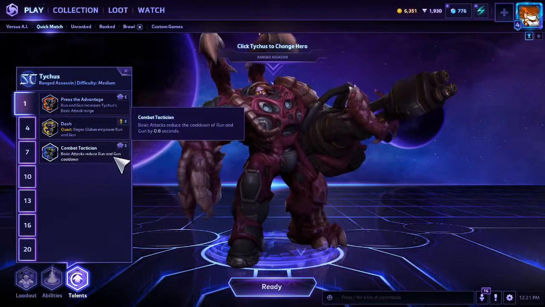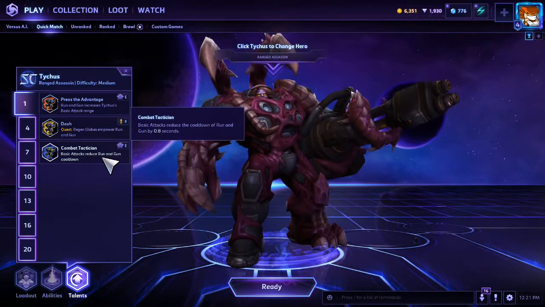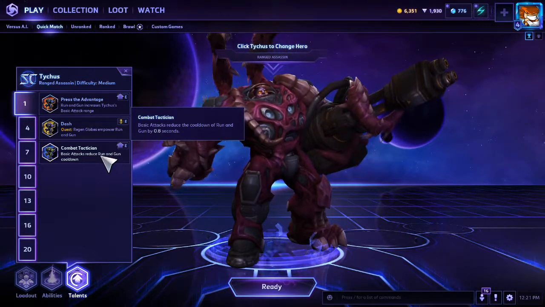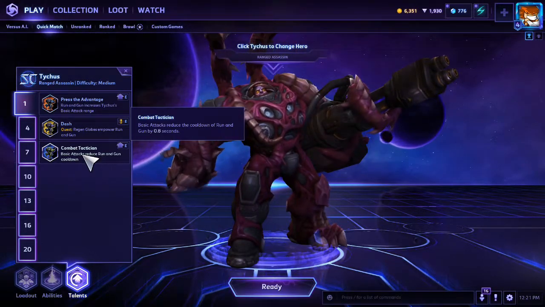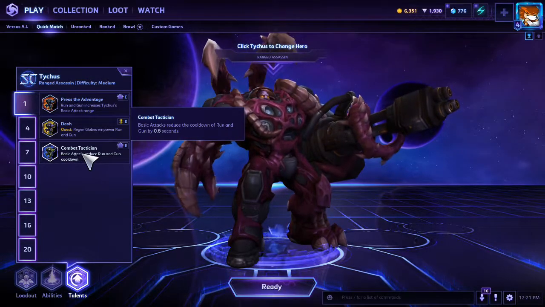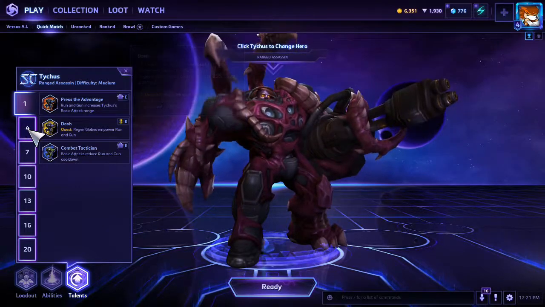I take Combat Tactician at 1 for the decreased cooldown on my E. Helps me get out of sticky situations more, and Tychus' attack speed is pretty fucking nuts. So, yeah. This isn't just basic attacks against heroes either. This is basic attacks, period. So if you're hitting shit, you're going to have your E up. You're going to be able to move around better.